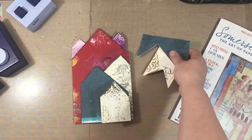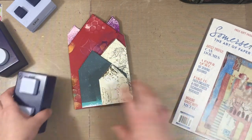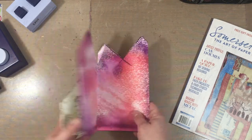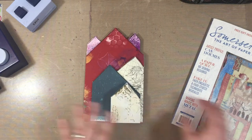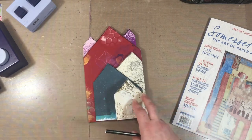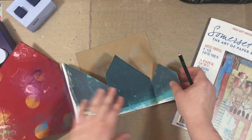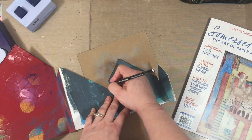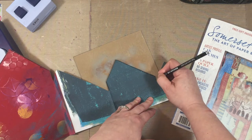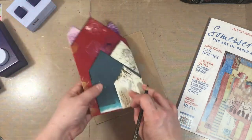I'm also going to go back through and outline — see how only some of this is outlined in black? I was going to go back and give a little line where there is no black line. It's going to be so much easier if I do this now than later. So I will do that and come right back.